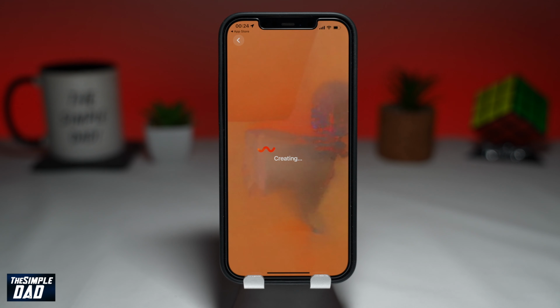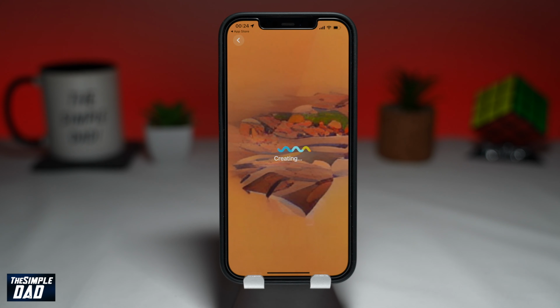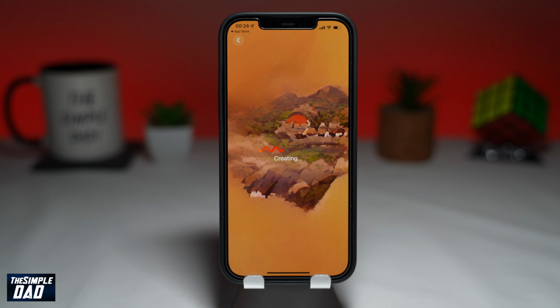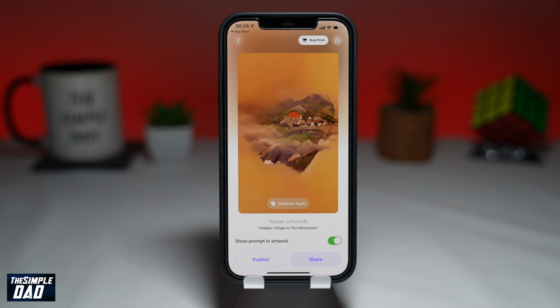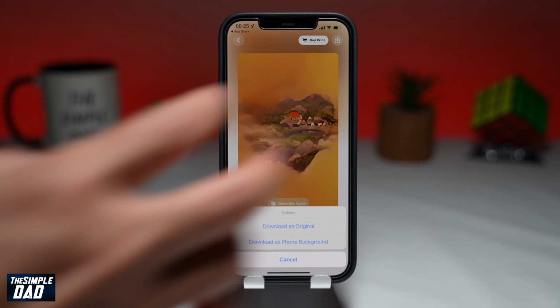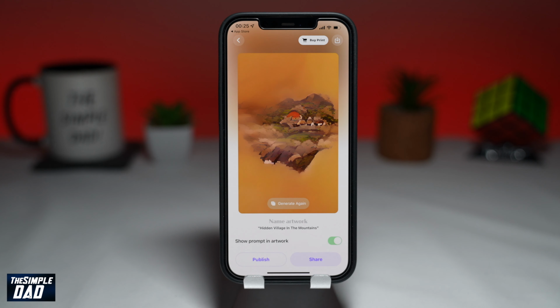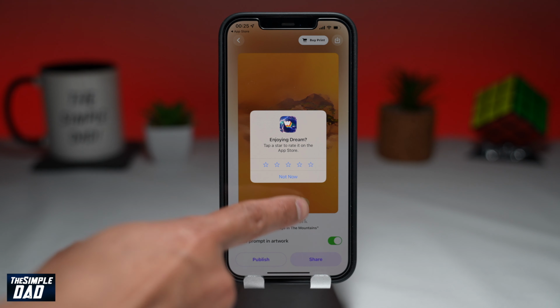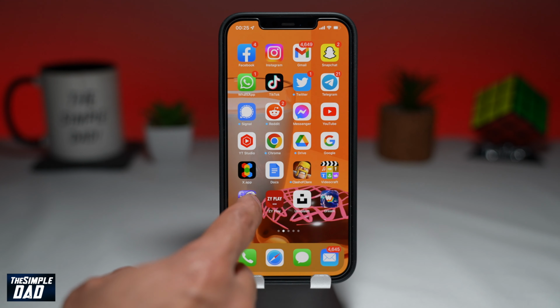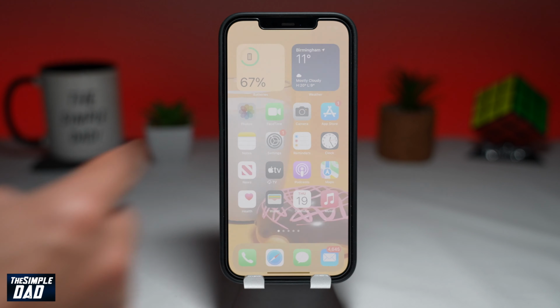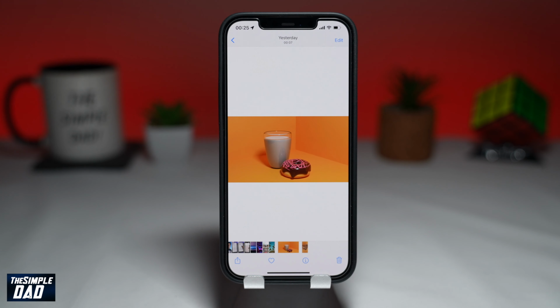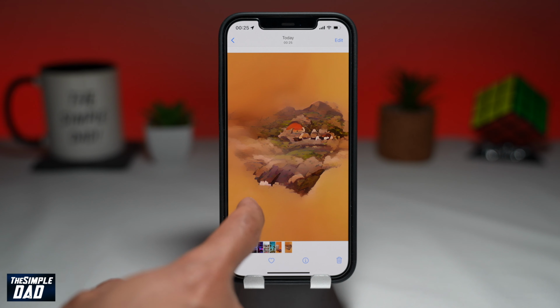If you're happy with it, then go ahead and download the photo by tapping on the top right icon to download it. Once you have downloaded the photo, go ahead and create your TikTok wallpaper art trend video. And that is how to do the wallpaper trend that is going around on TikTok.